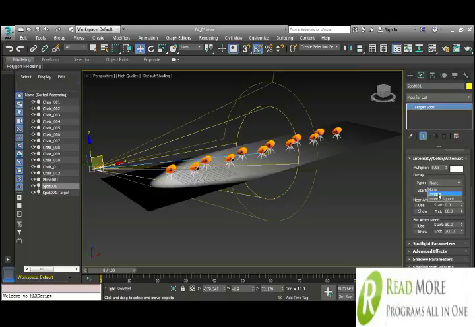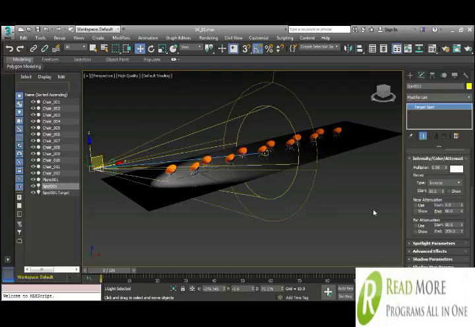Now, inverse falls off linearly, which isn't quite natural, but it does give you a different effect. So if I change it to inverse, notice how these chairs towards the end are illuminated a lot less than the ones towards the beginning. And that's because the light is falling off with a linear distance.